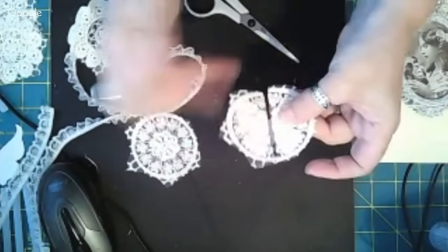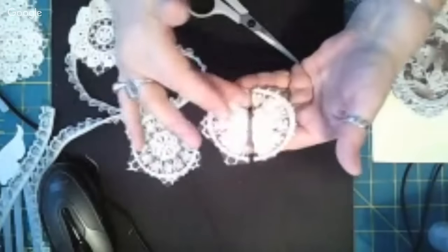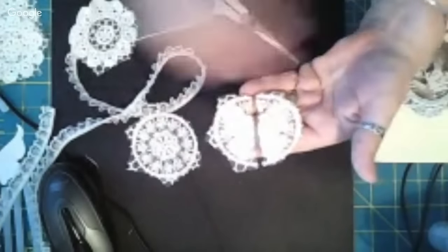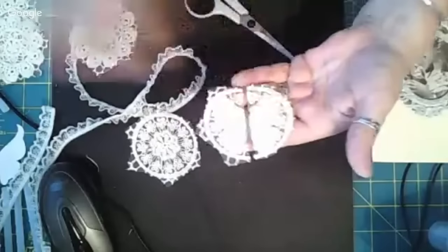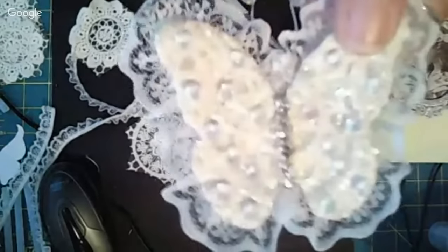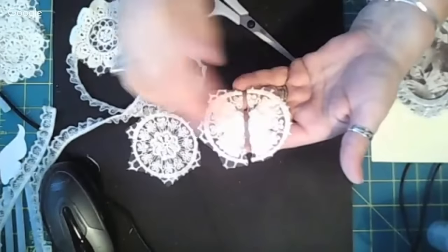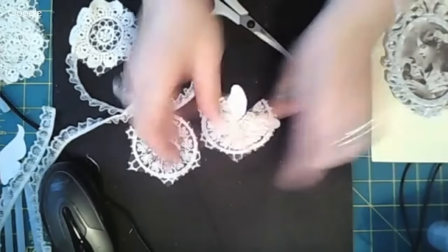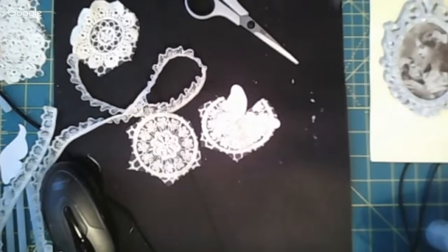Yeah, and you glue them on, and then you just turn them over and cut around the edges, and then you end up with a beautiful pattern. Now, I painted mine using the gesso, and then after I did the gesso, that's when I used the stickles, and then I put the diamantes on them like this. And then a little bit of chain down the middle. But that's all, you know, these are the ends of these doilies. That's all you need for trimming.